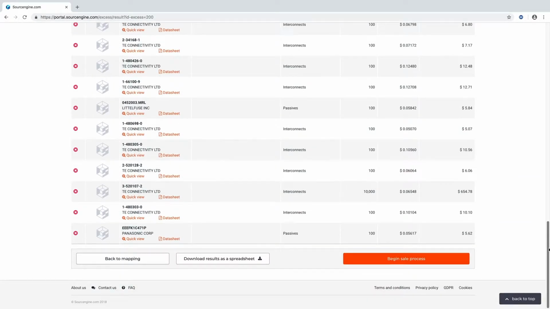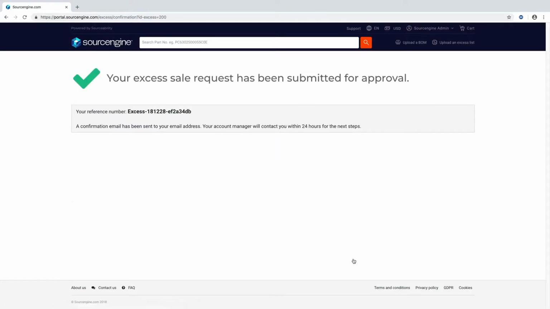You'll receive a reference number on the next page, and an account manager will contact you within 24 hours to continue the process. Please note that an estimation does not mean we'll pay you the estimated price. It's just an estimation of how much your excess could be worth according to live market information. We can certainly help you to liquidate this excess and help you to get close to our estimation or achieve even more by taking the next steps.